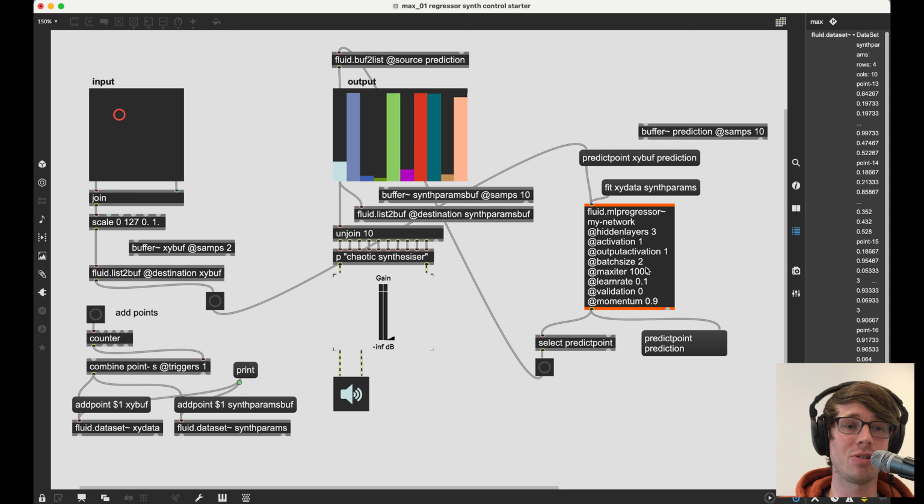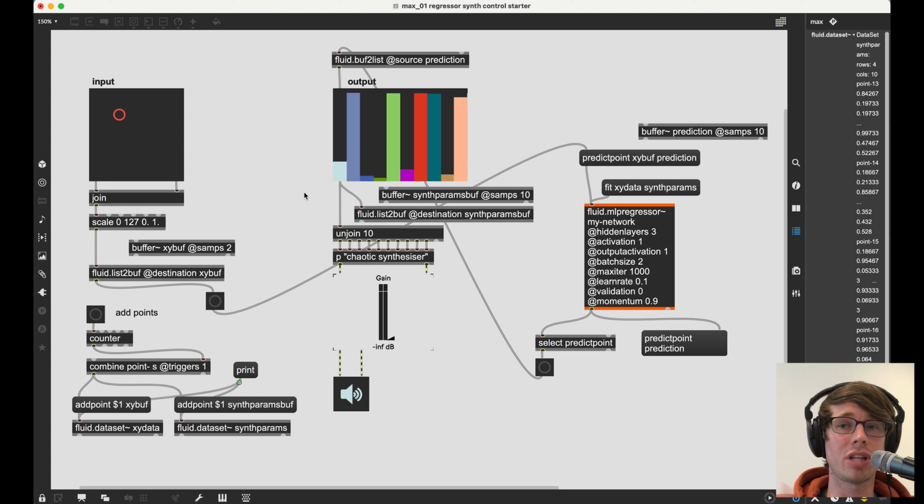When the neural network is done doing that, it sends out a message that includes predict point here. So I'm going to select for predict point, which will give me a bang that I then can use to tell fluid.buff2list to read out of the buffer called prediction, where that prediction was just written, so that I can have it as a list and control the synthesizer and the multi-slider here.